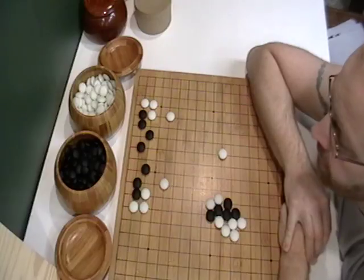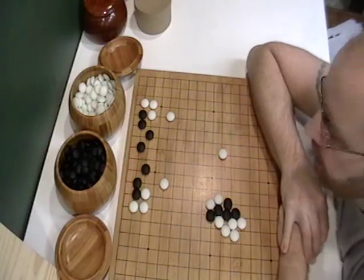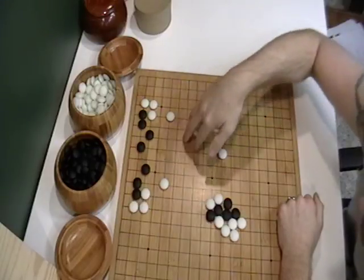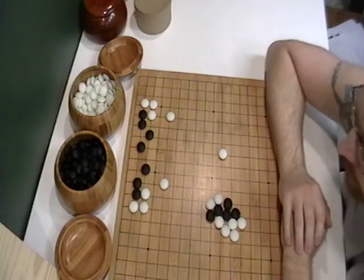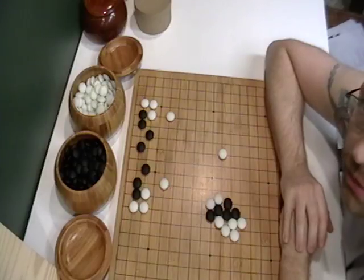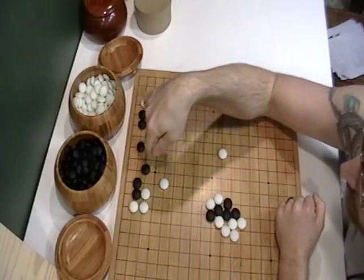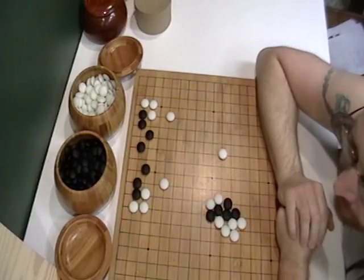Obviously, games aren't so cut and dry, and different things happen that might prevent you from having a nice peaceful result. But white might be satisfied with this, especially if he's got a lot of strong stones or he's got you cut off. White would be fine with you living. So you want to be sure that it benefits you and doesn't benefit your opponent as much. But if that were some type of nice invasion, if you can get your 2 stones in there and he encroaches and you can get those first couple moves, you've got an alright chance.